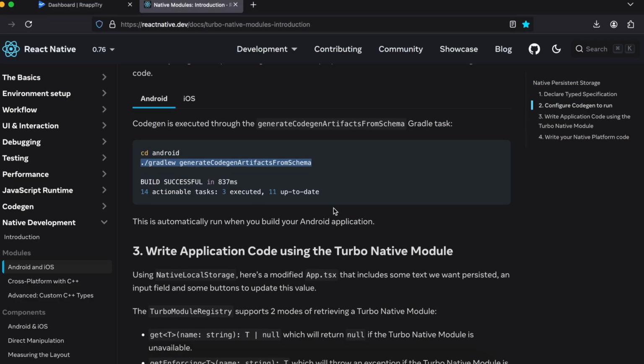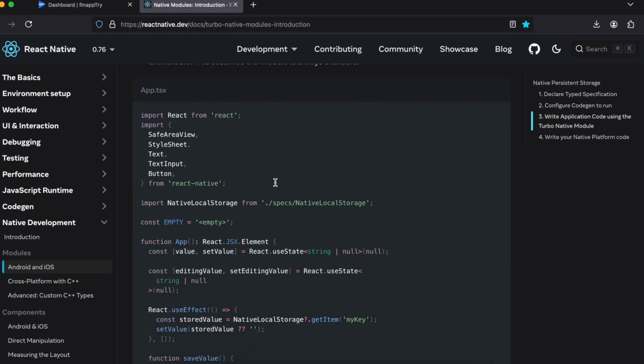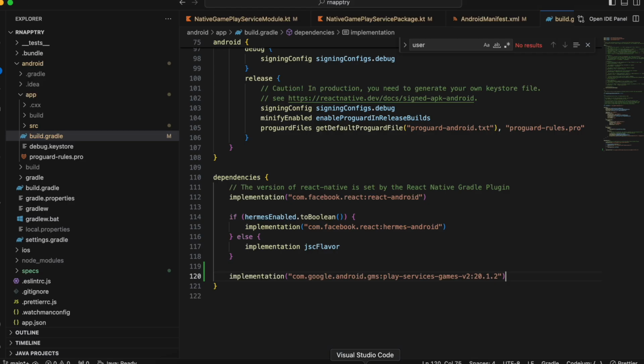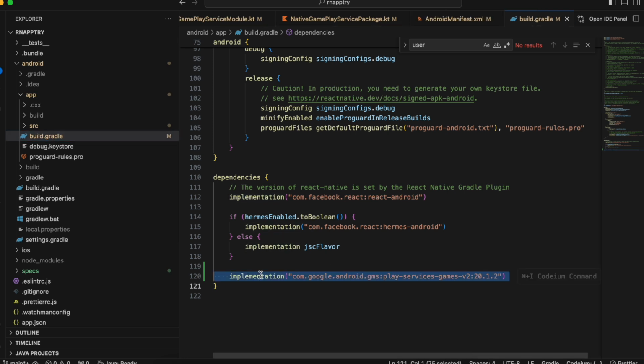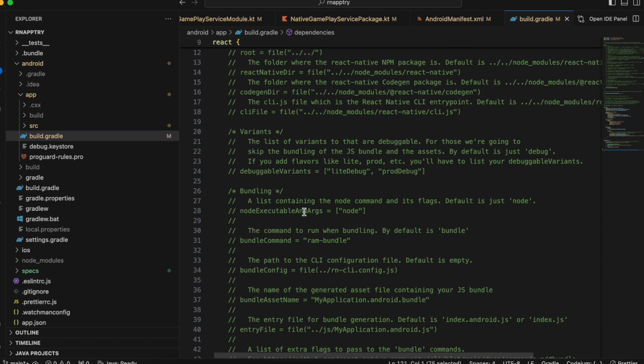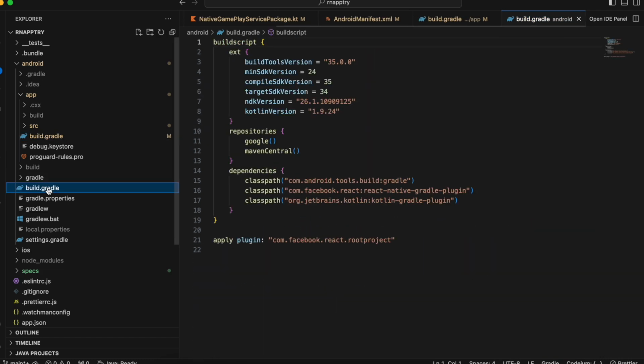Okay. Next, once this is done, this I have also shown you. Here, as you can see, we have done the same thing that the documentation says. Now before I write native code, you will have to go to Android app build.gradle over here and make sure you add this particular dependency, because this dependency is like an import to include Google Play Game Services inside our Android application. So make sure you add these dependencies. Also, another thing is go to this build.gradle, and yeah, Kotlin 1.9.